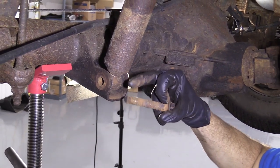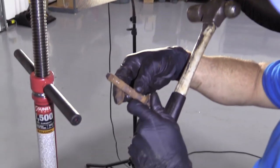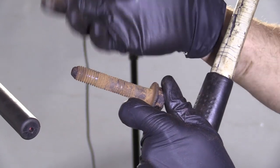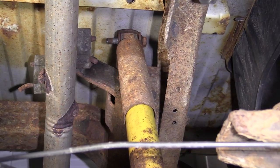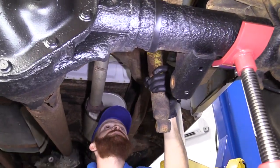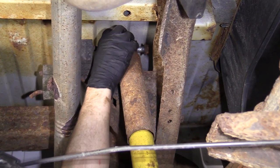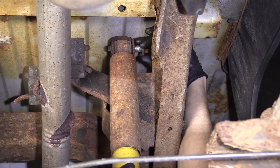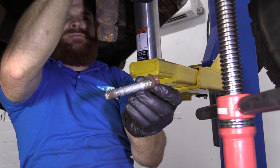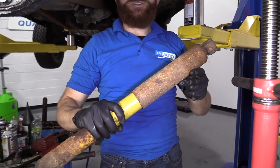We're going to clean this up — make sure we've got some pretty good threads down where the nut's going to go. Up here it doesn't really matter so much as long as it isn't rotted all the way through. I'm not too worried if it doesn't have threads up there because it doesn't need to. So I'm just going to use my pry bar here and pry the lower portion of the shock out of its mount. There we go. Now the shock can move around and we have plenty of slack with our upper bolt. Just pull that out — there's our upper bolt. We'll clean it up, make sure it's in good condition. And here, my friends, is our rear shock.